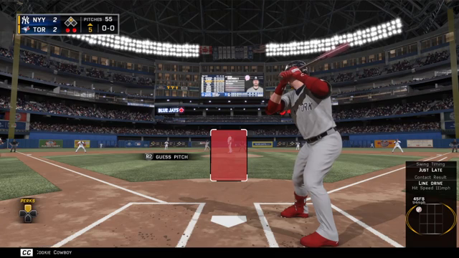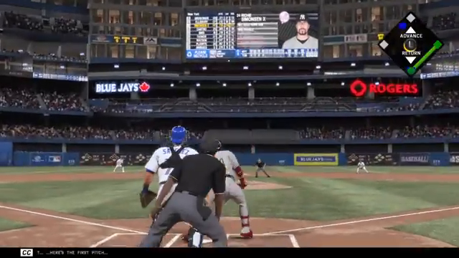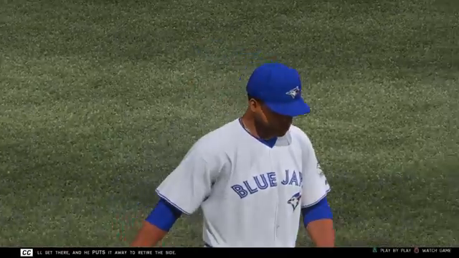Cookie Cowboy strides into the box now. Launched one over the wall back in the opening frame. Stroman comes set. Here's the first pitch. Bullet back up the middle. Pilar will get there, and he puts it away to retire the side.